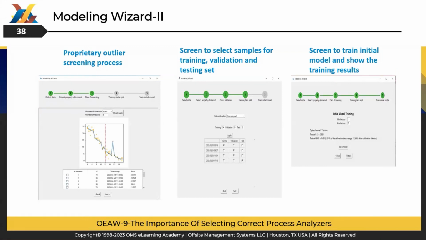During the model building process, the software shares intermediate results with you and gives you an option to go back, make changes, and check if better results were achieved. You can also manually exclude outlier or bad samples and decide which samples will be used for training and which will be used for model validation. That, of course, is for more advanced users, but if you are in the mode of not making decisions, you may just leave the process to the software.